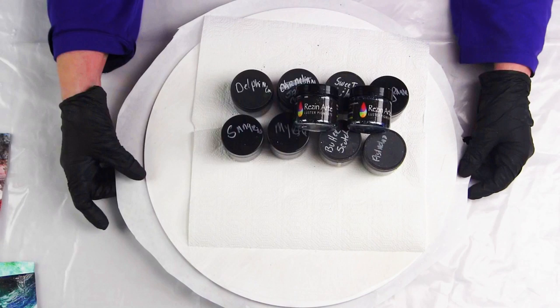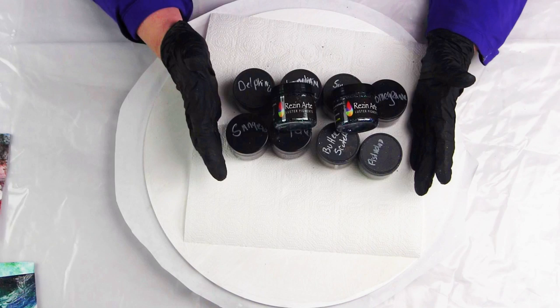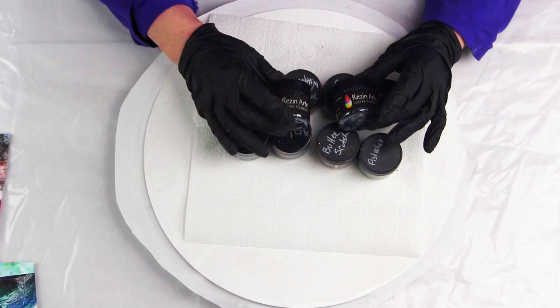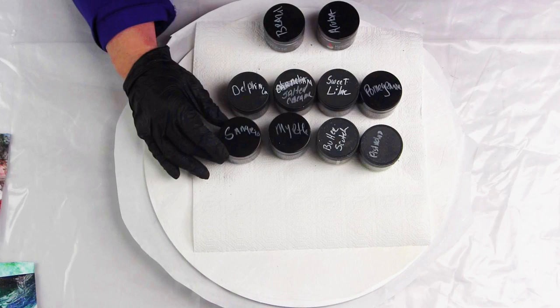I've been out of sight for a little while working on some new colors for Resin Art. We have 10 new colors for basically the fall winter ice collection. 8 of them are an interesting combination. Think of them as a combo of a nice luster pigment mixed with some unexpected sparkle of the galaxy diamond.